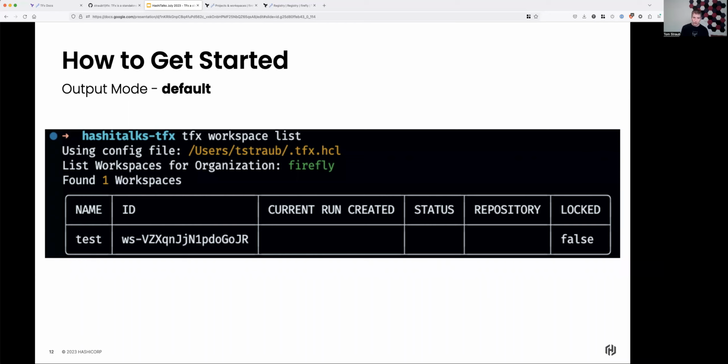And I do want to highlight that there is a style guide in the docs. And you'll notice here that some of these colors actually are very intentional. So green is really representing values that are provided by the user. Now, in this case, I just wrote TFX workspace list, but my config file has that value. But the config file itself is this yellow color, maybe orange, depending on how you look at it.